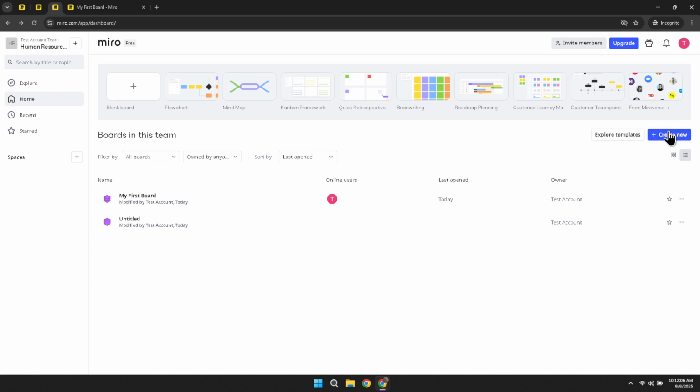Give it a click. After clicking Create New, a menu will appear showing different types of projects you can start. Make sure to select Board. This is the heart of Miro's functionality, offering you a blank canvas to plan, design, and collaborate on whatever you wish. Congrats! Just like that, you've created your first board, but there's more you can do.